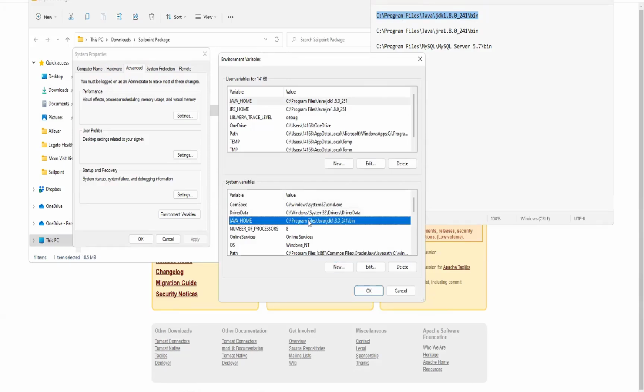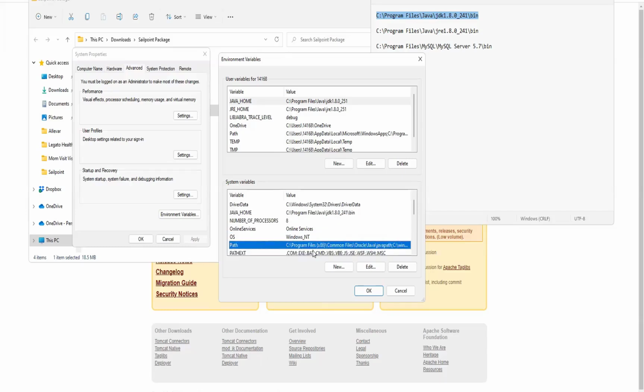Scroll down to Path. Is that right? Just select the path and click on Edit.